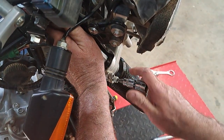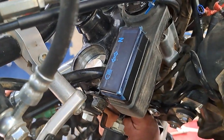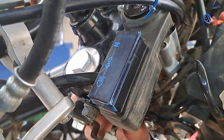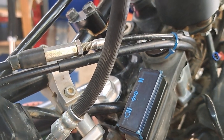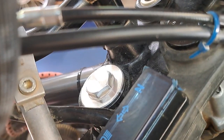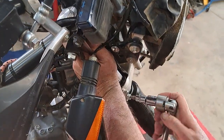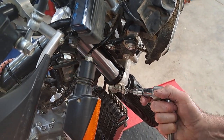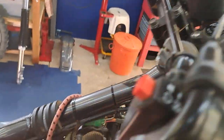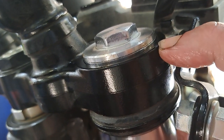Position, of course. Just nip them up. Just get them at the right level. That's it there. Okay. Yep. So it's just nipped up. So what we've got is the fork cap, then you've got the start of the inner leg. The start of the inner leg should be level with the top of the triple clamp.